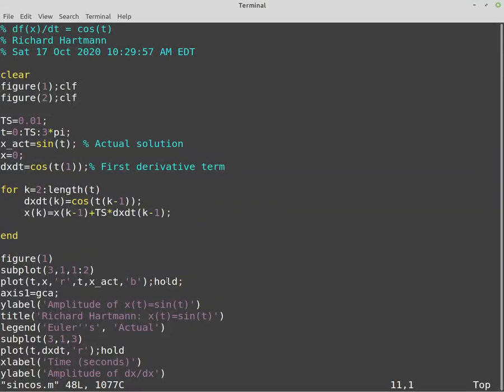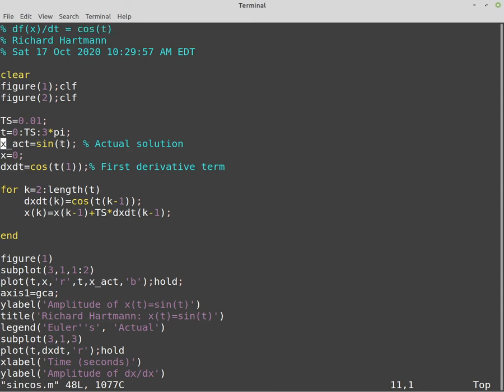So this video is going to discuss applying a vector field to a standard time plot. So we have here the equation dx of t, dt is a derivative function, and we have that the derivative is the cosine of t. Now we know that the actual solution, if we integrate the cosine of t, we end up getting the sine of t.